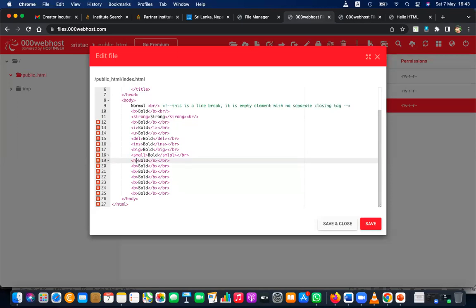Headings, H1. Likewise, you have 6 heading types: 1, 2, 3, 4, 5, 6.